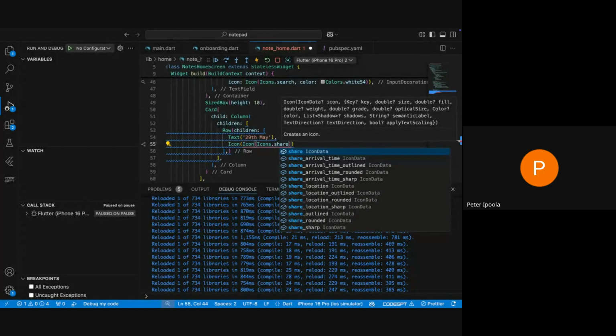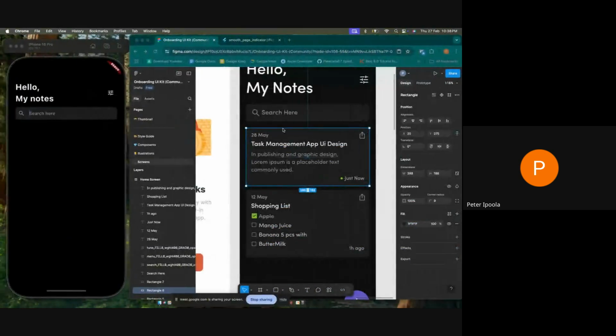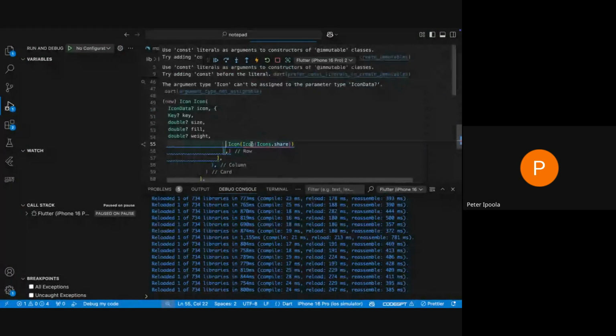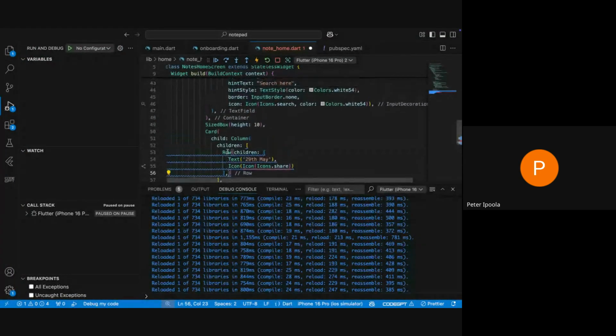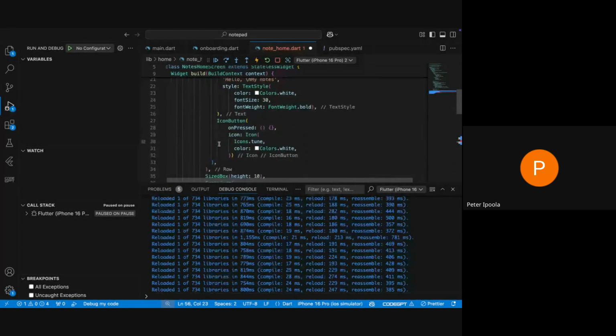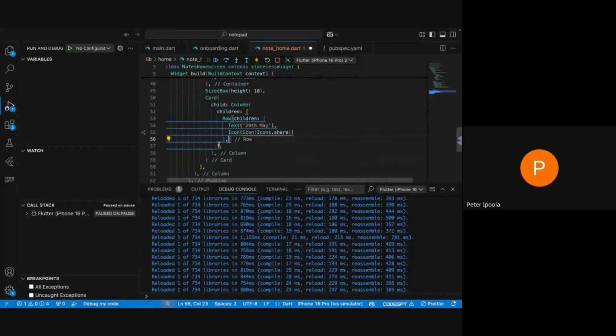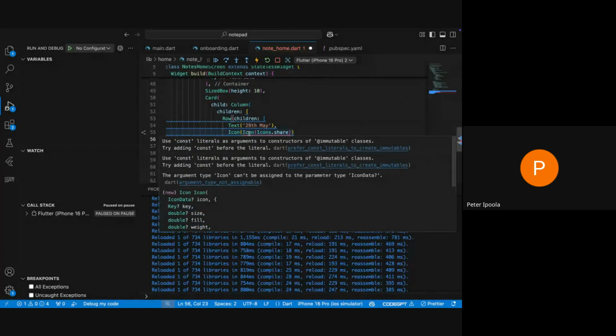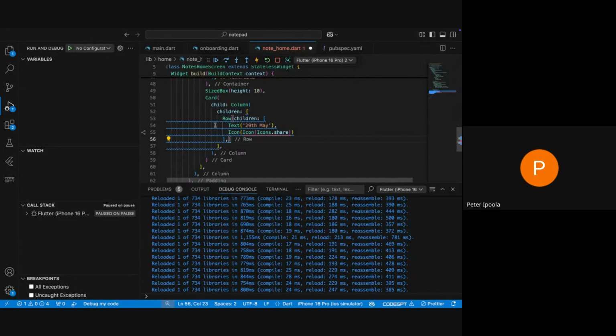What exactly is this? How do I define an icon? Set key, add const. There is a constant. Oh, Icons is immutable.